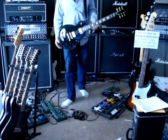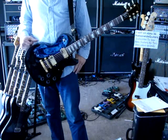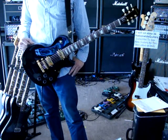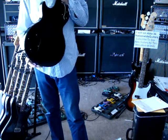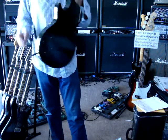This is a 1996 Gibson Les Paul Studio. And it's in really great condition. There's like no buckle rash on it. It's got a couple little dings.